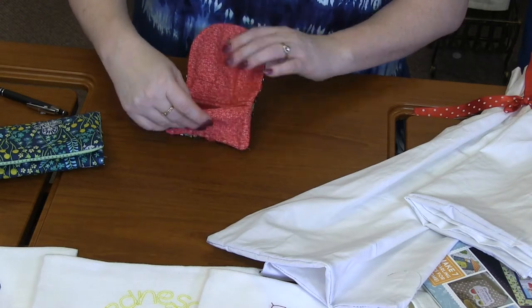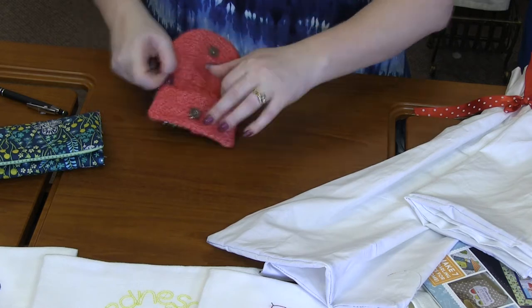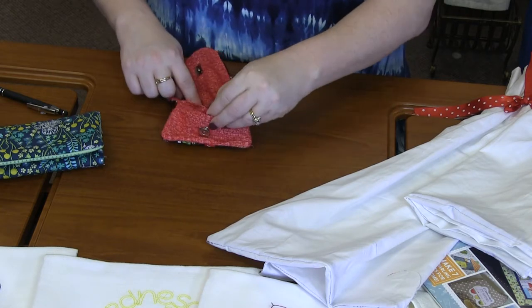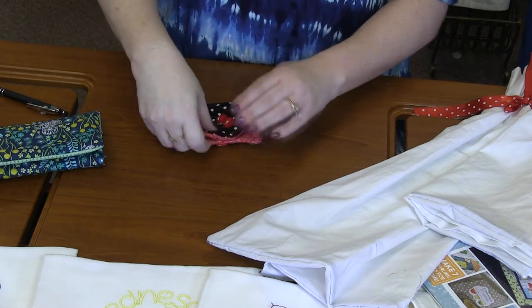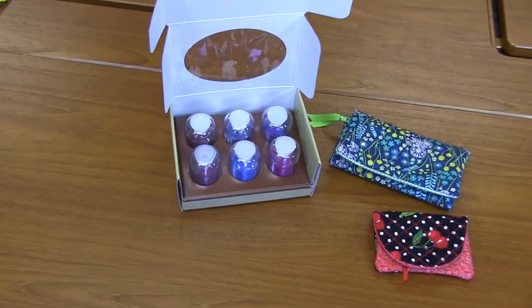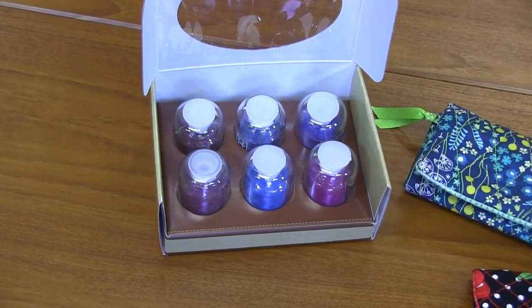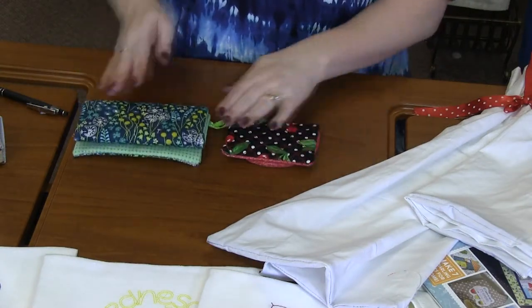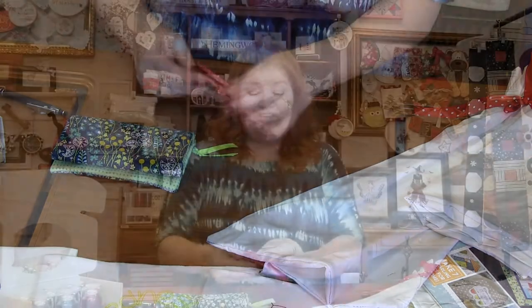The coin purse is a simple coin purse with a pocket in the middle, a zipper to put change in, and another pocket — so three pockets total: two loose and one with a zipper, plus a magnetic snap closure. I've paired these with a six-pull Hemingworth thread set: wild plum, dark aquamarine, dark fuchsia, loganberry, dark blueberry, and berry blue. I love the quilting on each of these — they're all done in the hoop and turn out so cute.